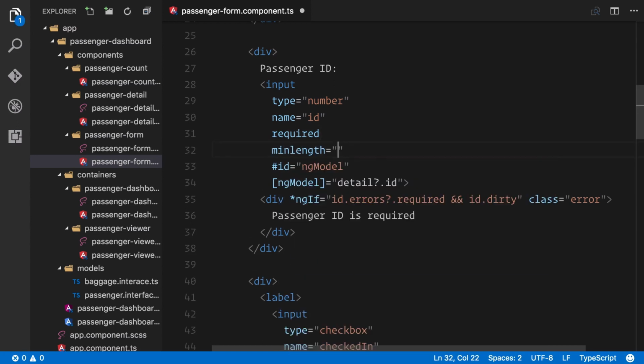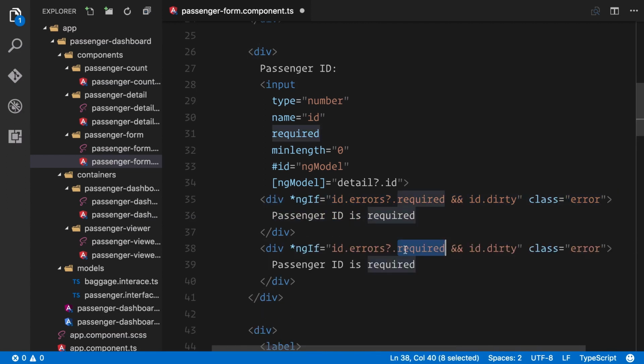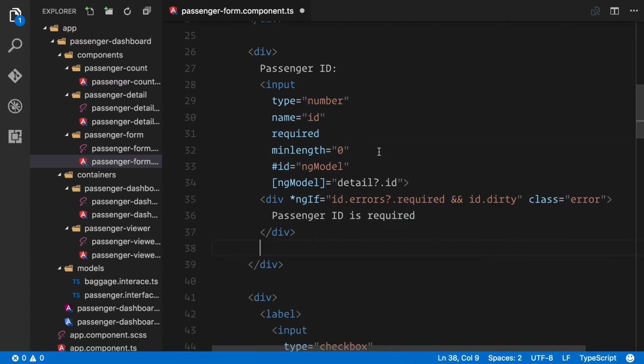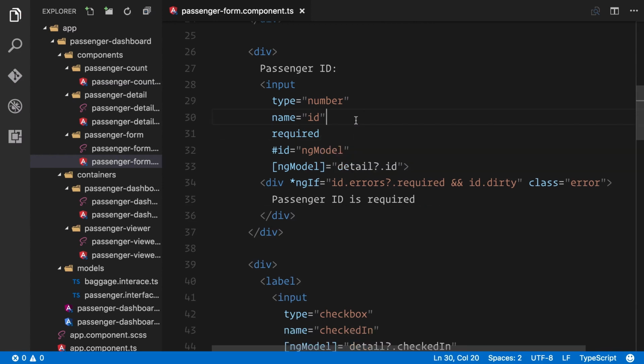You can also implement things such as minlength, and these would be available such as minlength. So it's very extensible and you can use multiple different errors if you like. So you could copy this, we could add a minlength if we wanted to, and add a minlength property here. However, for this demo, we don't need it, but now you know how to do this kind of stuff with your forms to show and hide based on the validation states.